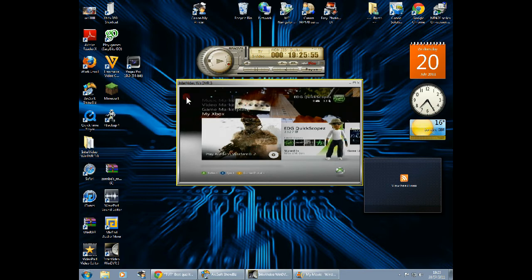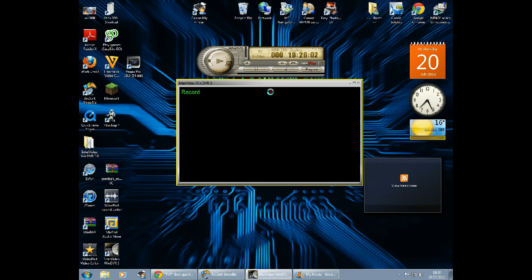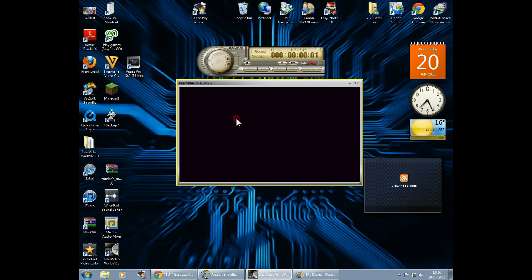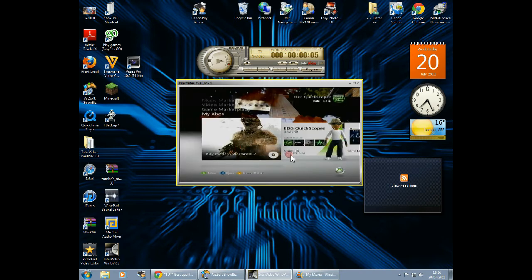Basically, once you've recorded, well, okay, I'll tell you how to record. It's really, really hard. You click this little red circle, record. Oh my god, we're recording. Then you click stop when you're finished. You save it to whatever you want to call it. I'm going to call it Epic WinRAR. That's going to save it to the folder that you chose as the destination in the setup, which I told you about.